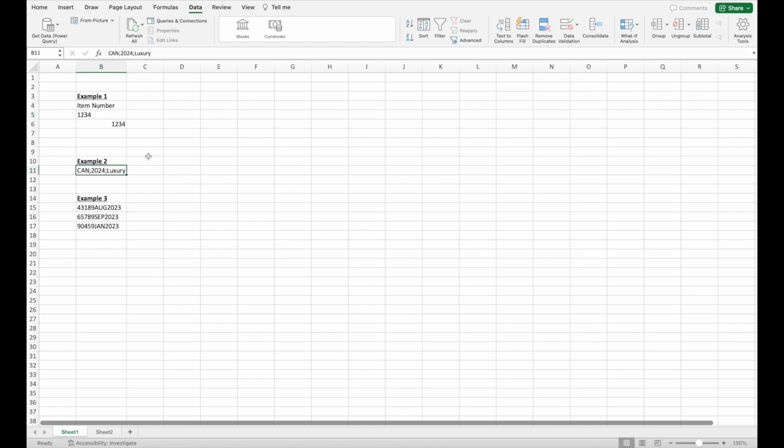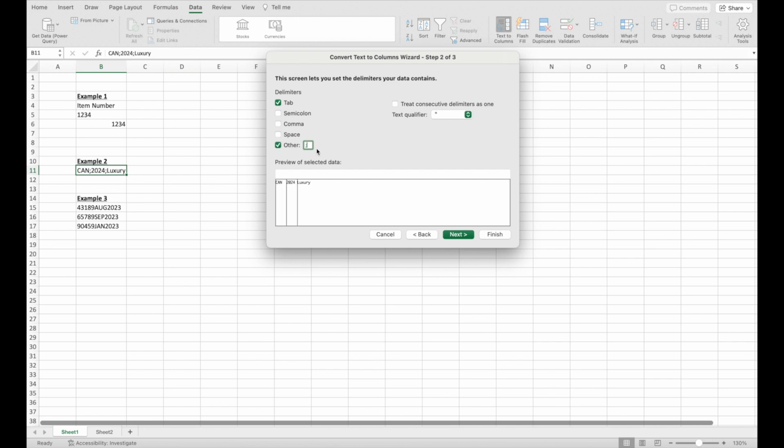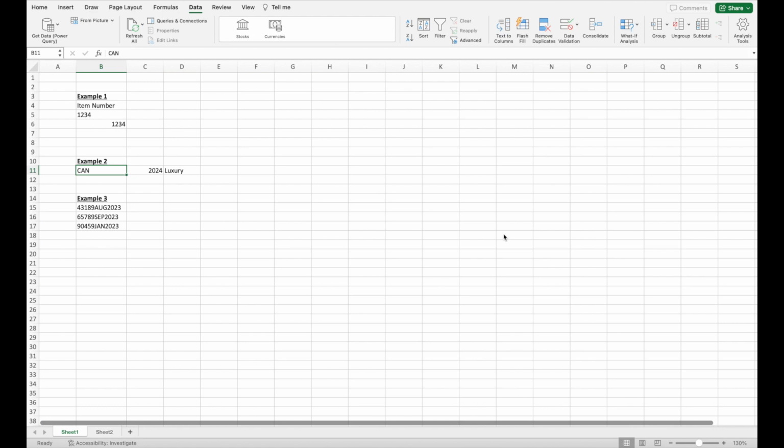Same as in the first example, select the cells you want to split the string. Go to the Data tab, Text to Columns. On the first screen, make sure that Delimited is checked by default and press Next. On the second screen, this time around select Other in the delimiters and type in the semicolon in the box next to it. As you can see in the box below, you will have a preview of how your data will be presented after performing this action. And now simply press Finish. What used to be one single string is now split into 3 different distinct cells.